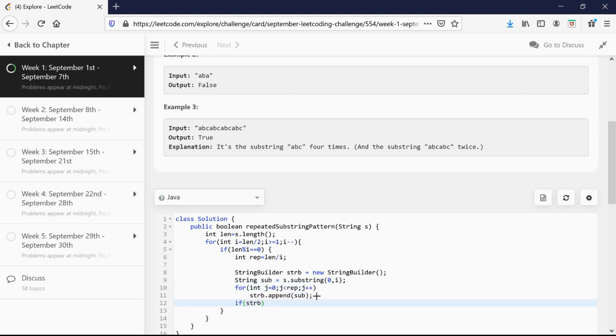Once my strb is ready, I will just do a toString on it and check equals s. If that is the case, then I will return true. So if my strb is the same as s, it will return true, else it will go for the next iteration.